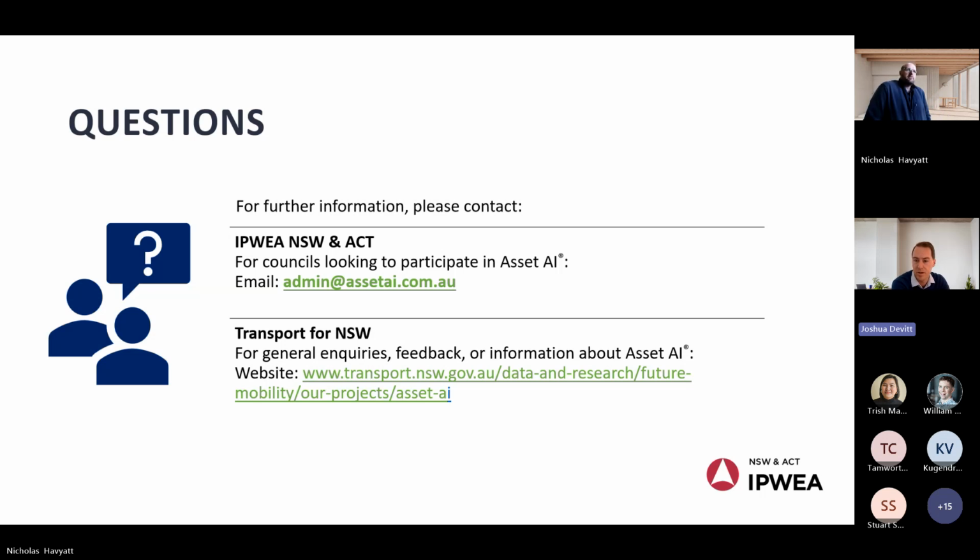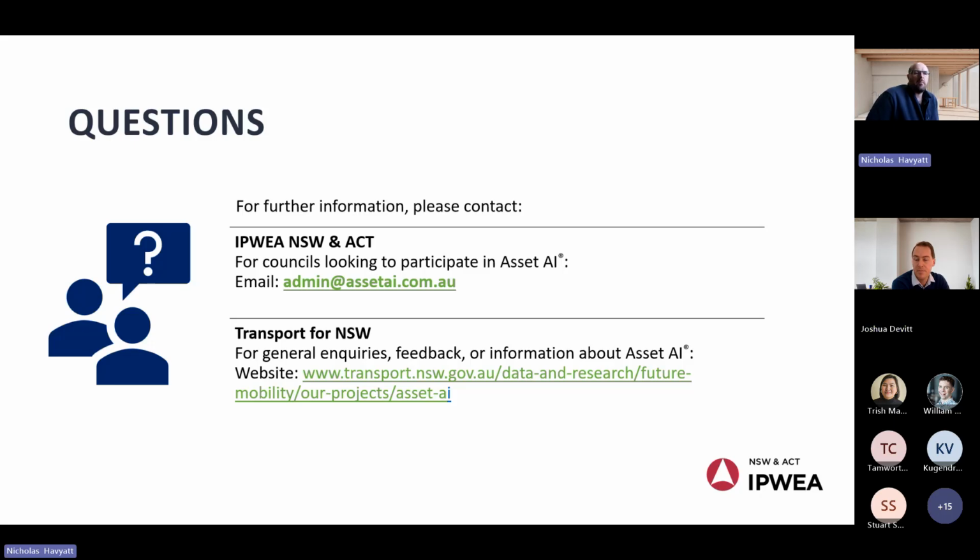I think Transport support that, in the view that they want to see councils use this resource and invest in it. At the moment, there is no charge. I can't guarantee how long it'll remain like that, but what I'm hearing is it'll probably stay that way for at least another 12 plus months. So this is your chance to get on board, have a play and help us shape the development of this thing moving forward. I think it'd be worthwhile pursuing.